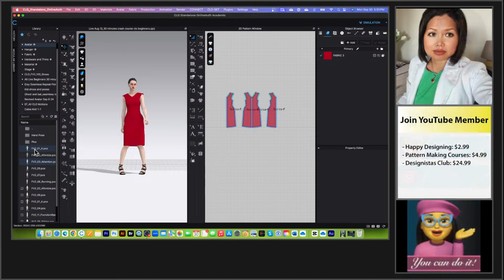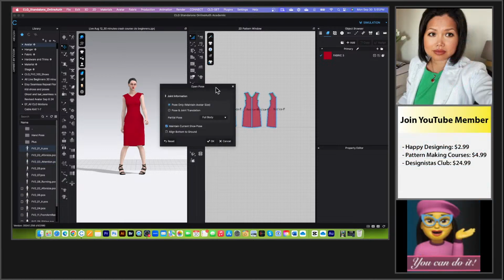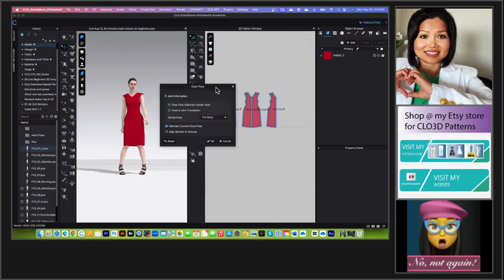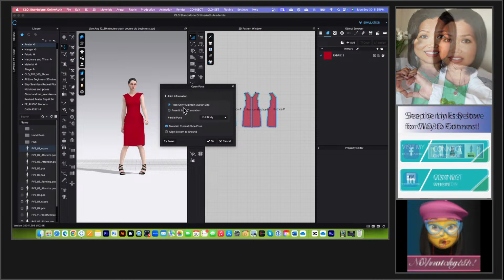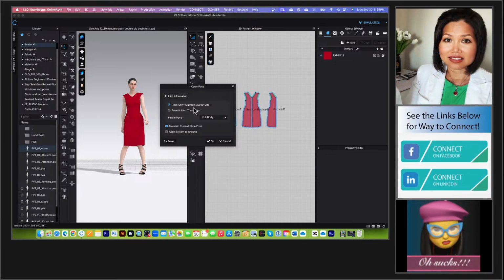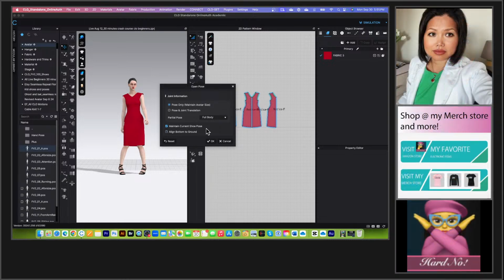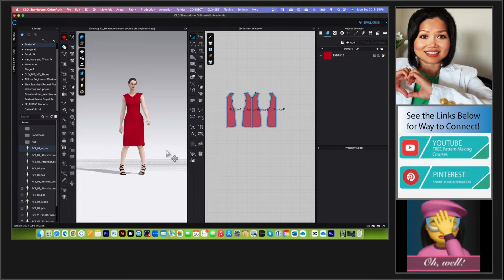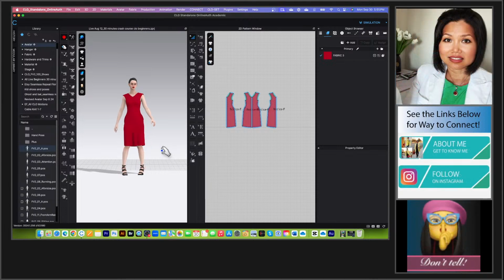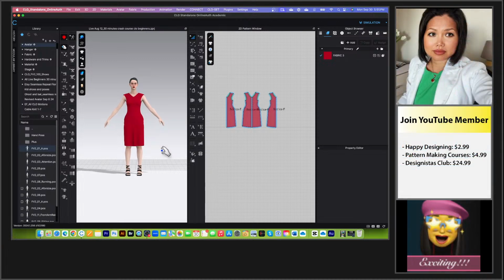So we want to change that to T pose. By default I have the joint information, pose only box checked, and maintain current shoe pose. That's perfect. I'm going to click OK here, and now we're going to watch the avatar change the pose to T pose.